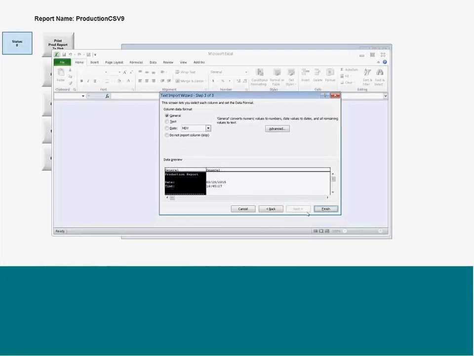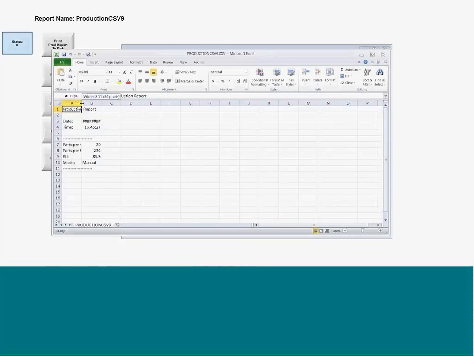I'll say next, finish, and now it's actually used that comma to delineate when that data goes into the next column. So you can see the difference in those techniques of opening up as an Excel file, a .xls file, or in Excel format, or using the text import wizard and opening up with the different columns there.